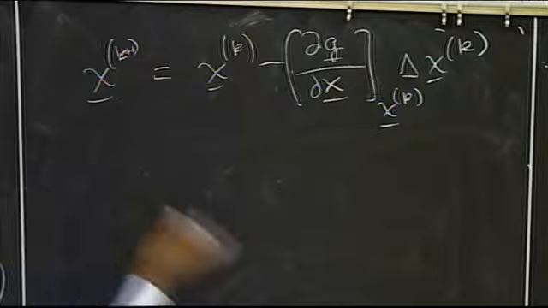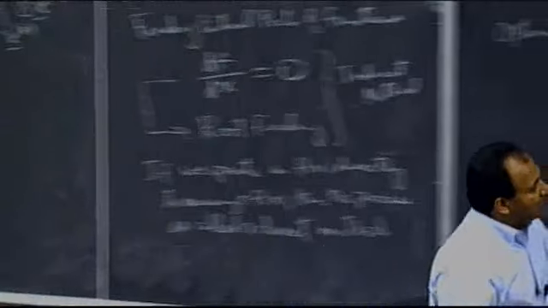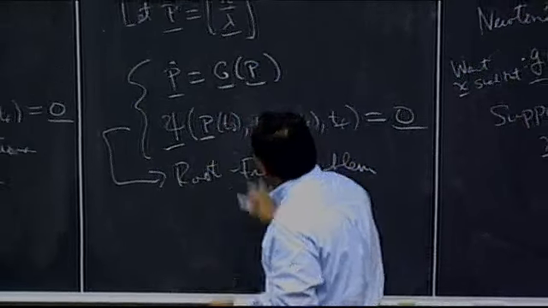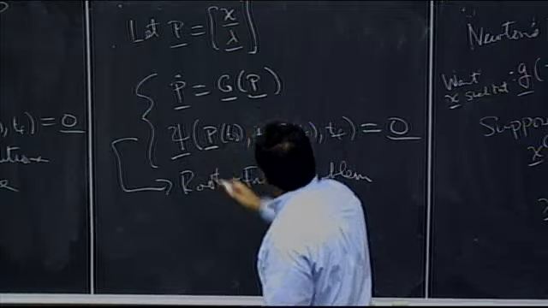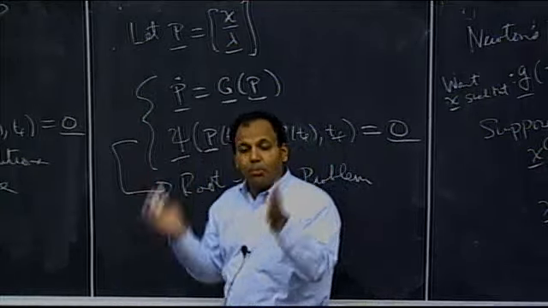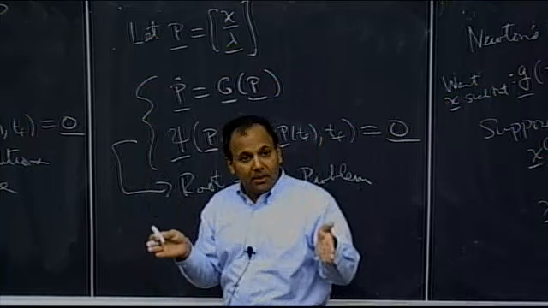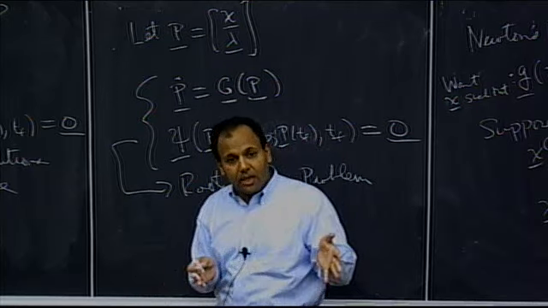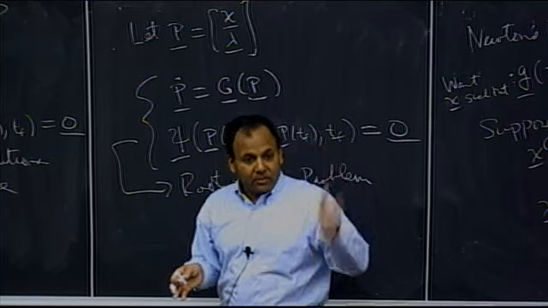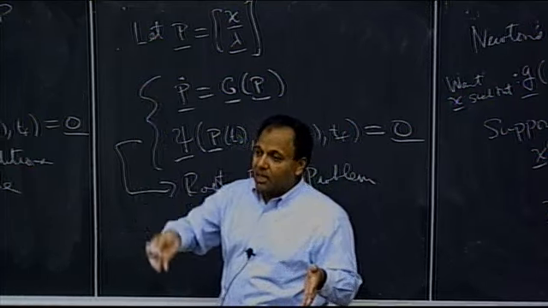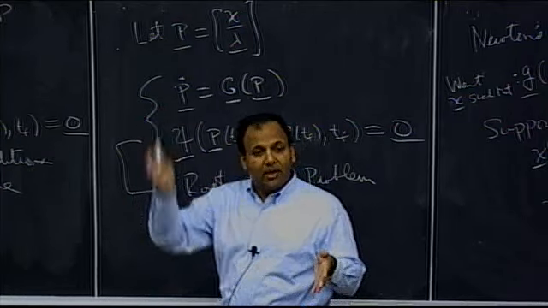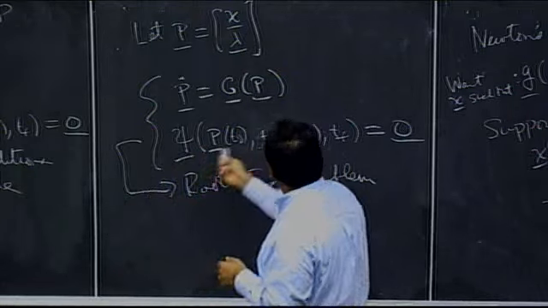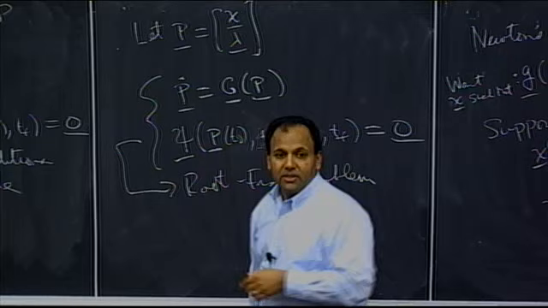Now, this method is algebraic. It has nothing to do with this problem over here, but you can make it have something to do with this problem. Think of it this way: now I've got this set of parameters which are governing what goes on at the endpoints of my problem. I've got something happening at the initial condition, something happening at the final condition. The initial conditions depend upon the state and the co-state at the initial time, and it also may depend on the initial time. The things happening at the final time depend upon the final state and the final co-state and then the final time. But I don't know what the value is that's going to make this whole thing equal to 0 and satisfy these equations at the same time, right?